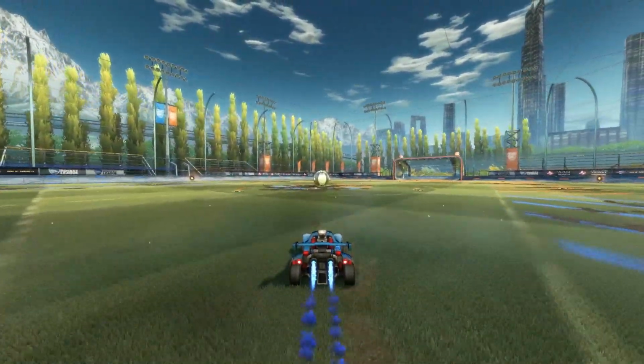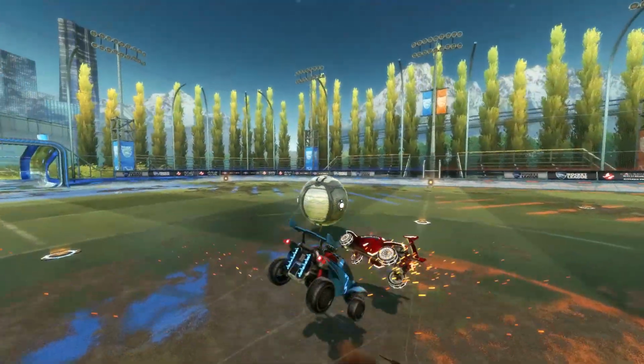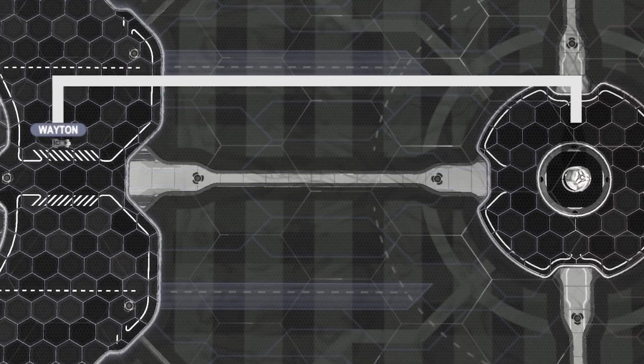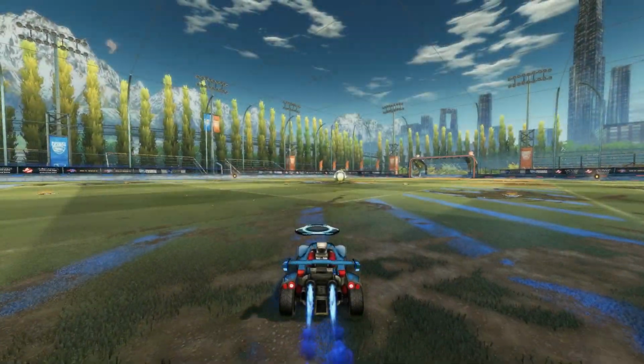First, what you shouldn't do. Some people I see just simply drive at the ball and then flip into it at the end. However, as I said before, if you have room for a flip, you should always use it. And in this situation, you do.